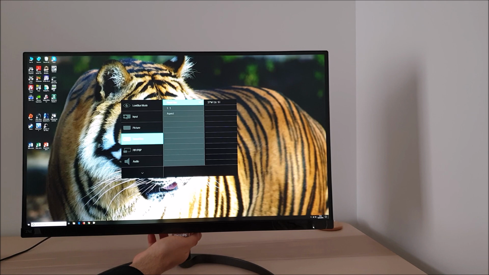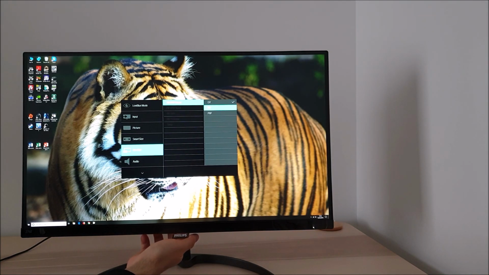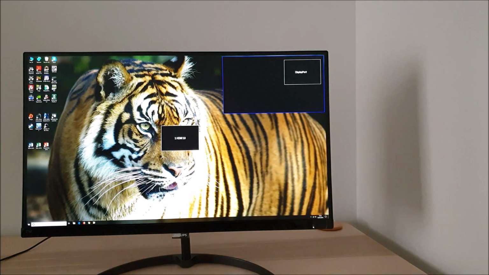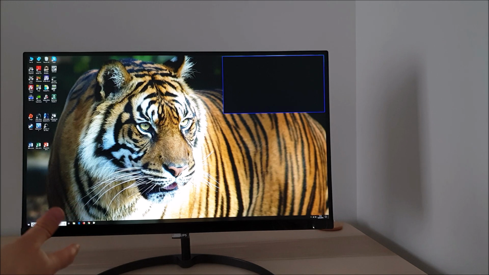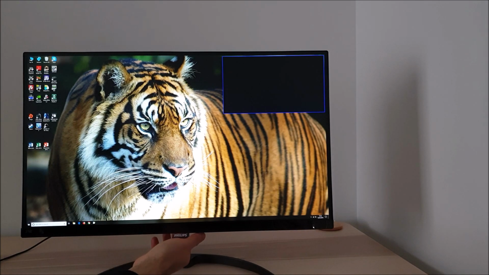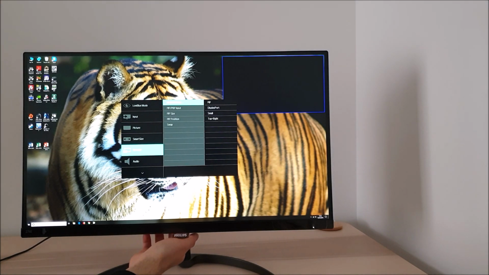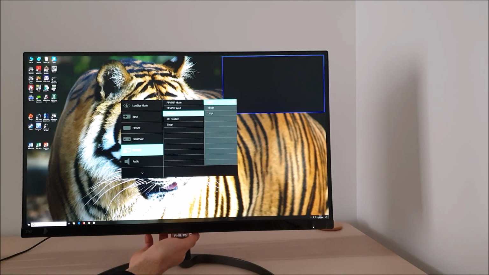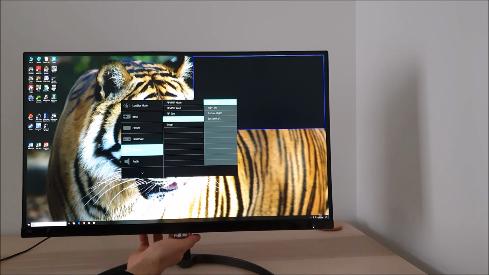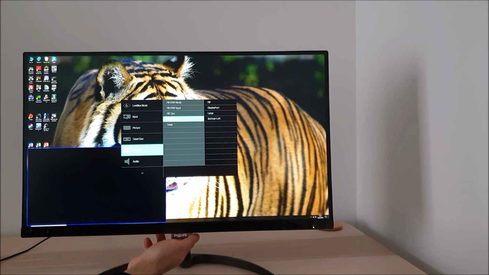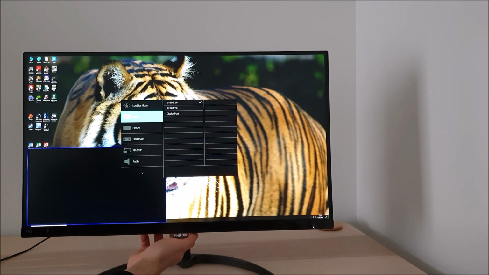Next, there's PIP, picture-in-picture, and PBP, picture-by-picture. And this allows you to display multiple sources at the same time. It supports two sources simultaneously. So you can have one source HDMI in my case, because I'm connected using HDMI. If I had something connected to DisplayPort as well, it would be displayed in that little box there towards the top right corner. You can customize that, so you don't have to have it towards the top right on that particular size. You can alternatively have it so that it is a bit bigger, or a bit bigger again. And you can change the position of it, so it's not top right, it can be top left, bottom right, or bottom left as well, if you prefer. Swap will change the input used, so it would show HDMI up there and DisplayPort for the rest, or whatever inputs you might be using.